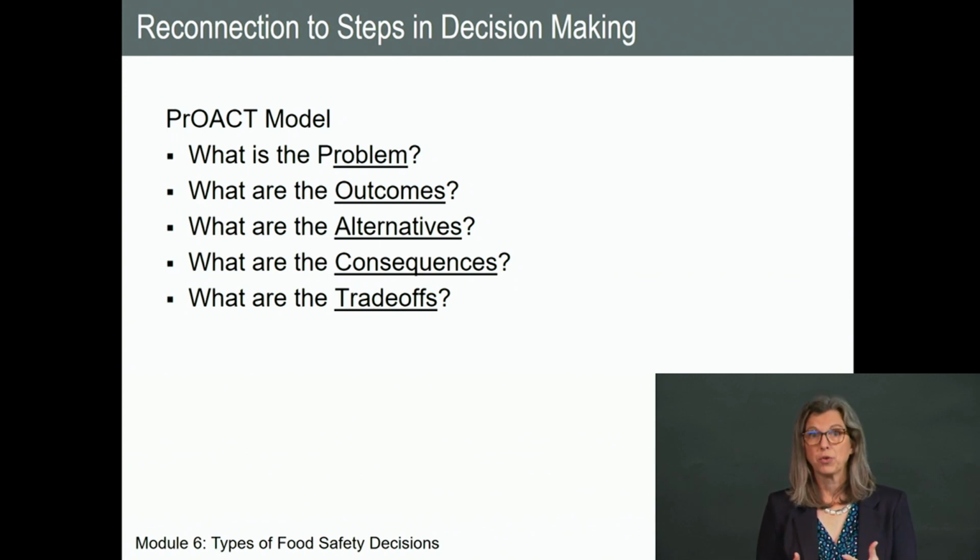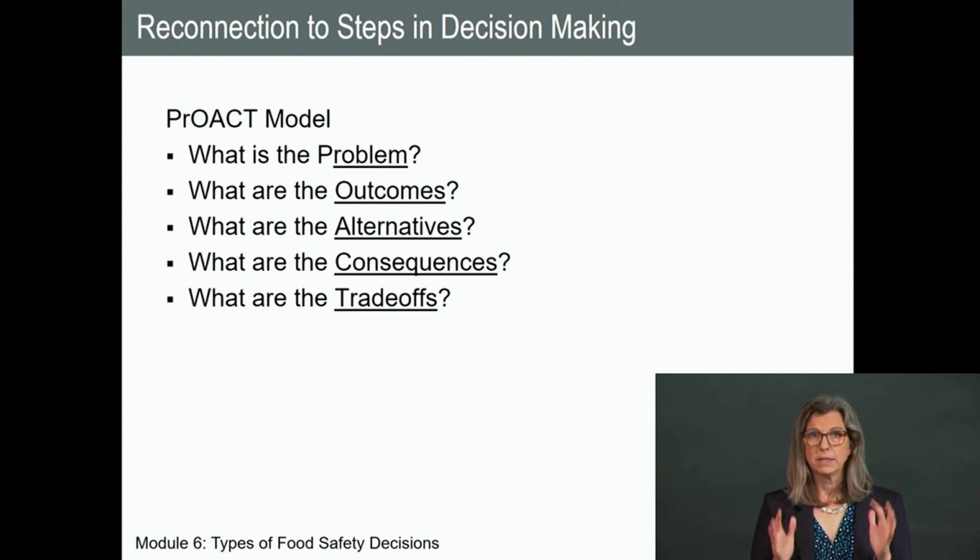And then finally, what are the trade-offs? If you can't have all the outcomes that you really want, what are the things you're willing to give up? And in addition to things that are relevant for your own decision making, if you're making these decisions on behalf of other people, like if you work for the government, for example, or for a large organization, you also should think about what are the priorities of those other stakeholders in terms of these trade-offs and in terms of the outcomes they might care about.